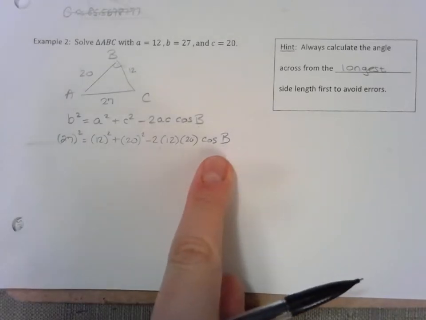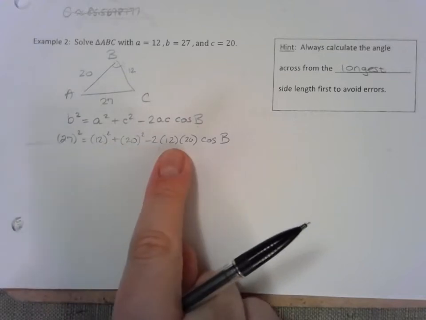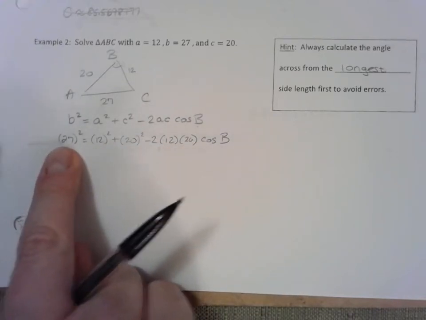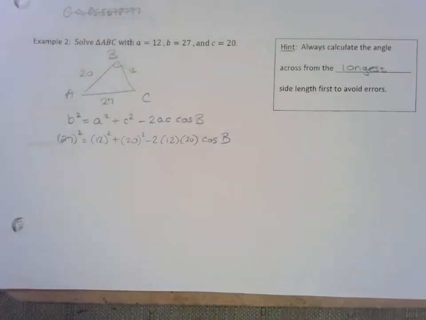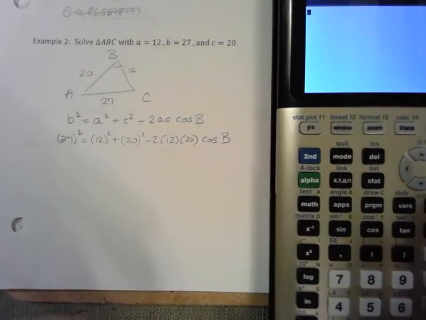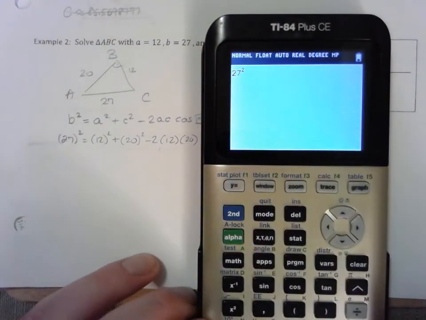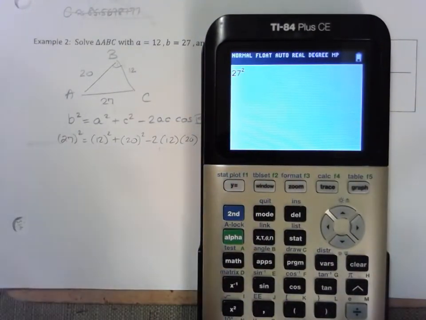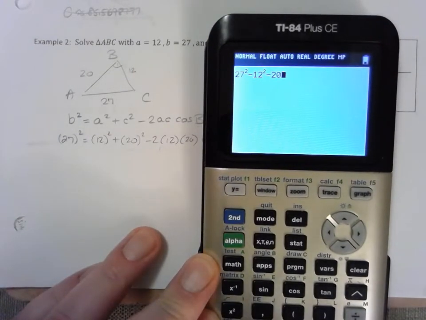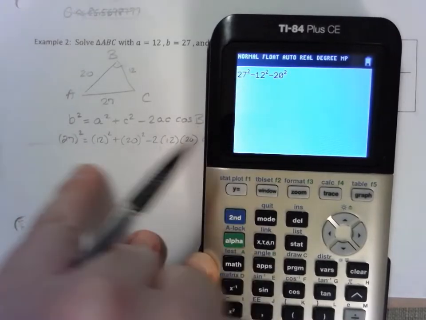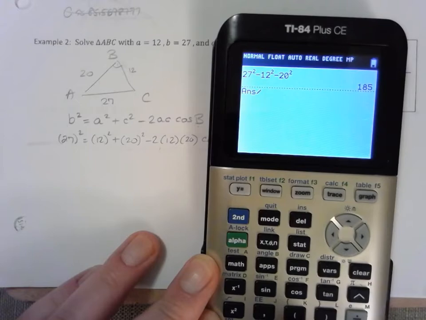Alright, we're solving for b, which means I need everything moved. These are constants. This is a coefficient. So I'm going to square this, subtract that, divide by this, and take a cosine inverse. Easier said than done. I don't need to do this all in one step. 27 squared. Technically, I don't think the parentheses are necessary, although I always love to use them when I'm plugging things in. We're going to subtract these constants from both sides. Hit enter. Then I'm going to divide by a bunch of terms.